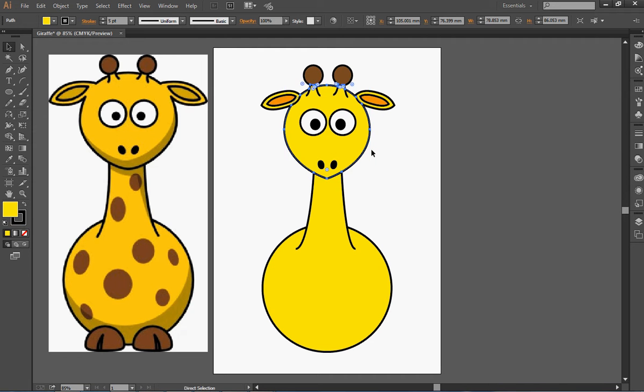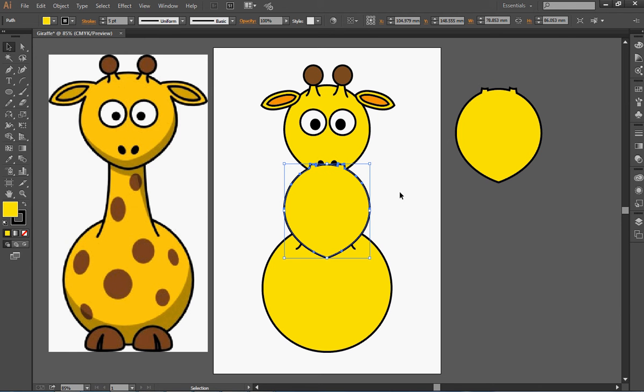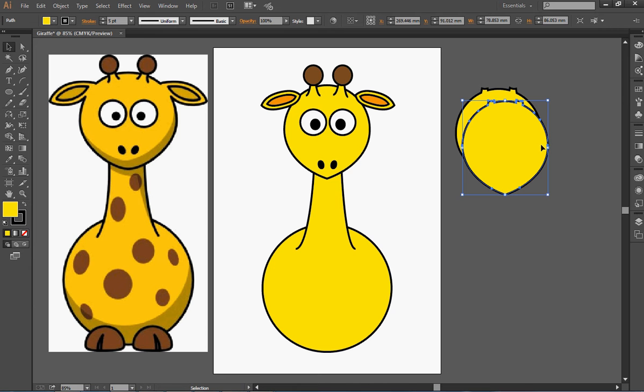I'm going to use Control C and V to make my first copy. I'm then going to copy that again, Control C and V to make a second copy. And then I'm going to use Control V to make a third copy. So I've now got 3 copies of the shape of the face. Okay. First one down here, this is just going to give me my dark line back later on.